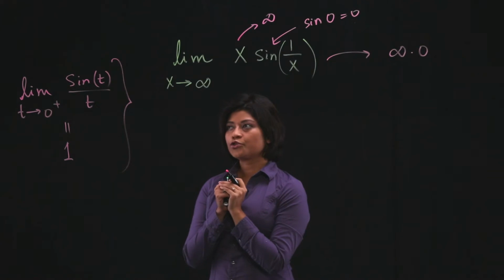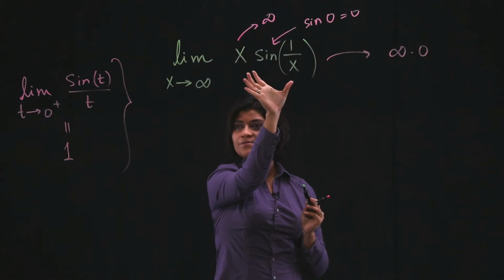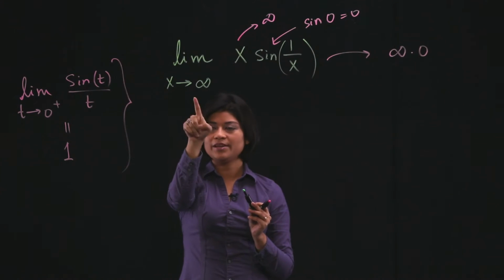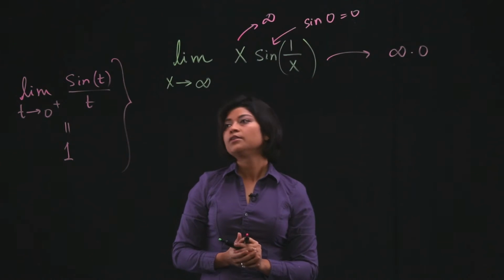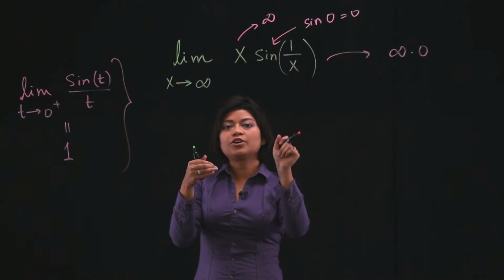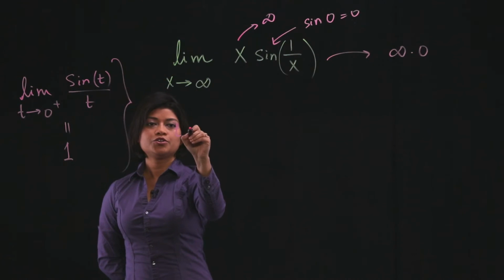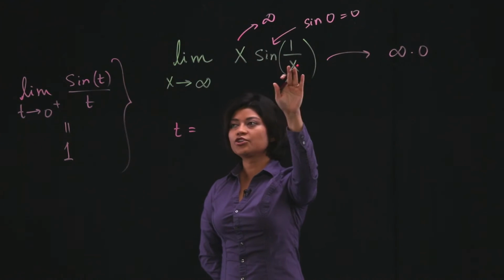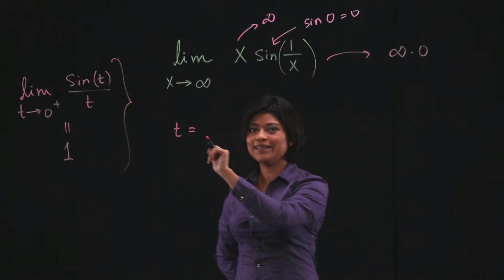What we should try to do is, see this function here? Can we rewrite this function in this form? If we can, and change this limit as well to t approaching 0, we know the answer. So sometimes we have to do what we call a change of variable. So let's think about it. What should we define this new variable t to be so that this function changes to sine of t over t?